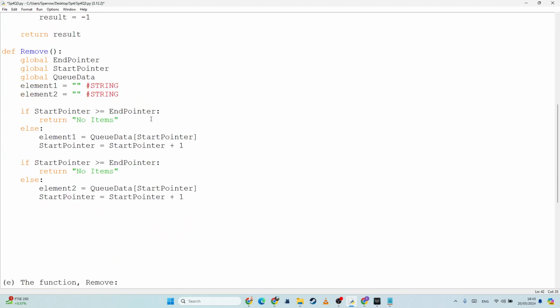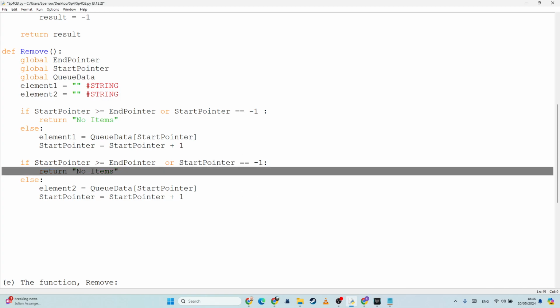So I could also say, or the start pointer is equal to -1. Because remember we said that start pointer equal to -1 is going to be an empty queue as well. And so I've got 2 situations. Either we've got to the end pointer or the start pointer is -1, in which case we return no items.